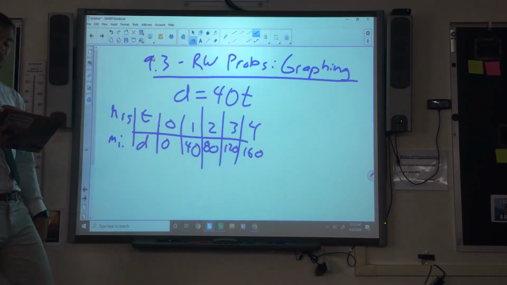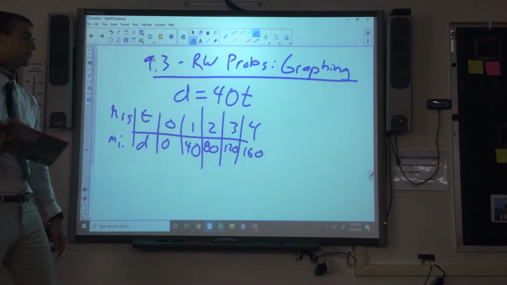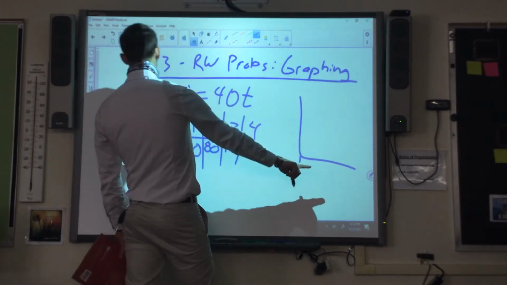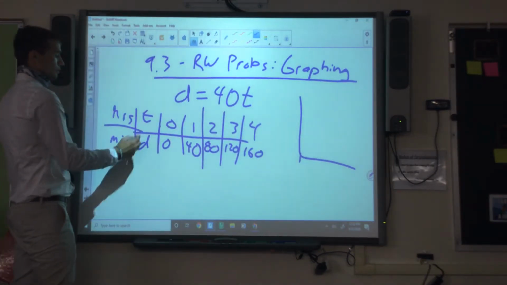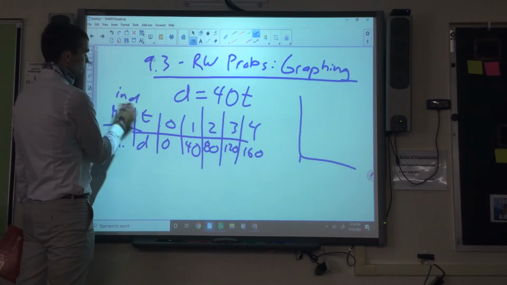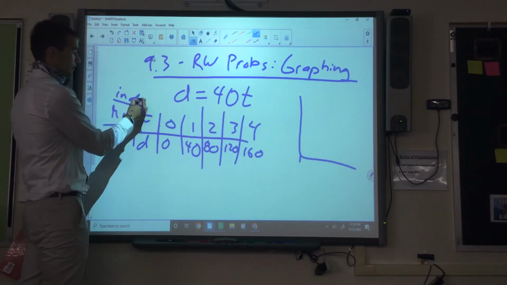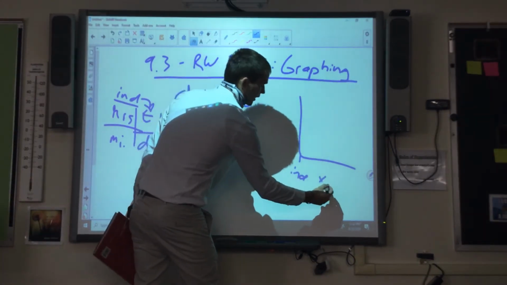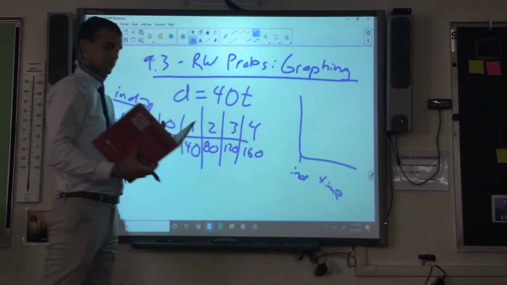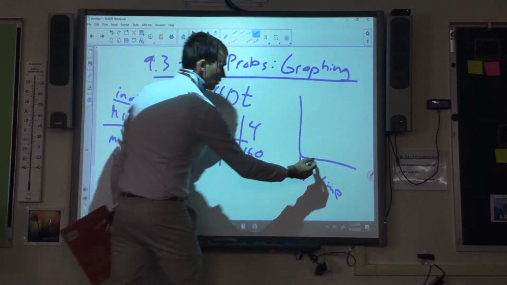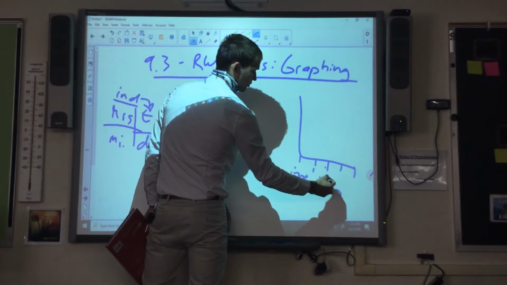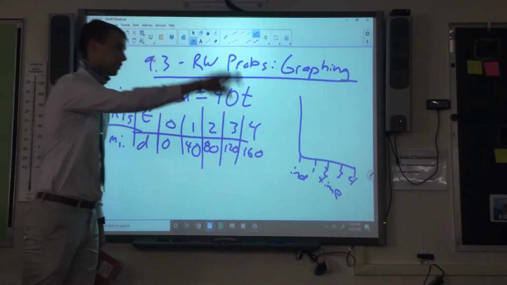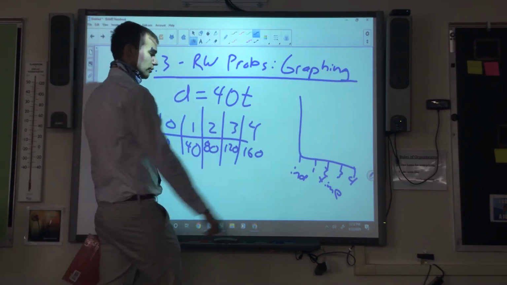A, it asks you to graph. It says, what type of graph is it? Well, it's a straight line. So if you make this one down here, you're always going to want to make the independent variable the bottom one. Independent variable is always going to be down here, so time is going to be down there. 1, 2, 3, 4. You have to actually label them when you're making a graph. So when you use the graph paper for the assignment, make sure you're labeling it. So 1, 2, 3, 4.